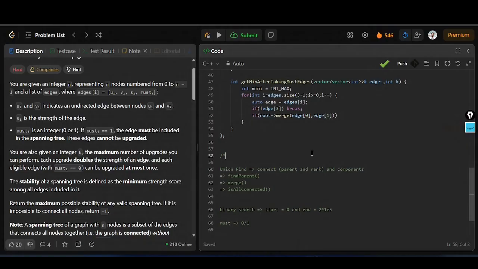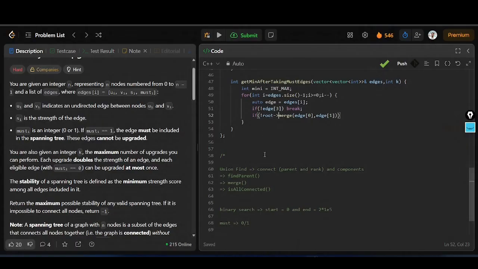There could be a scenario where in the must section itself we have ui and vi leading us towards having more edges than we required for a node, right? In that case we can just use this root merge function.